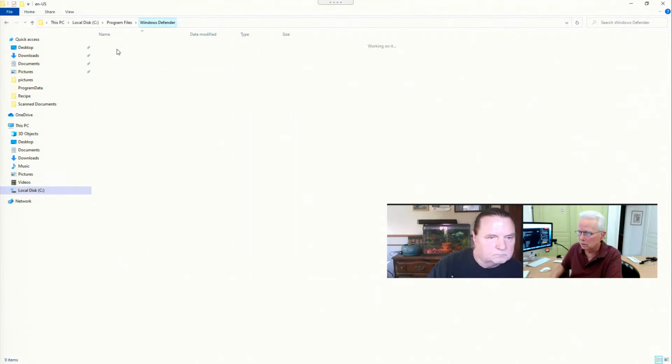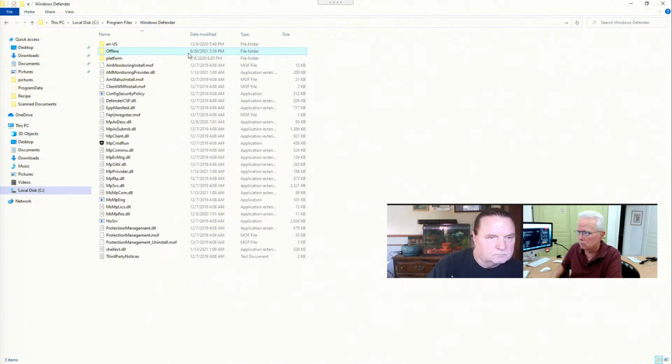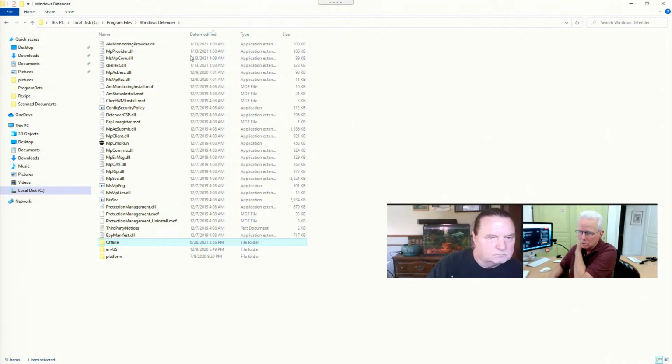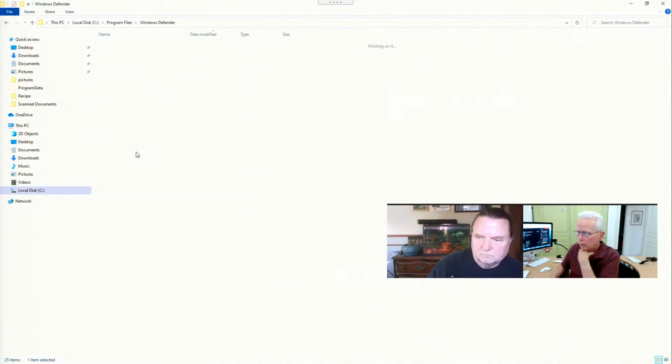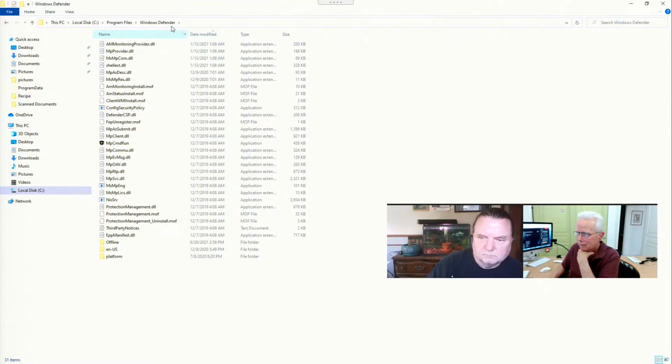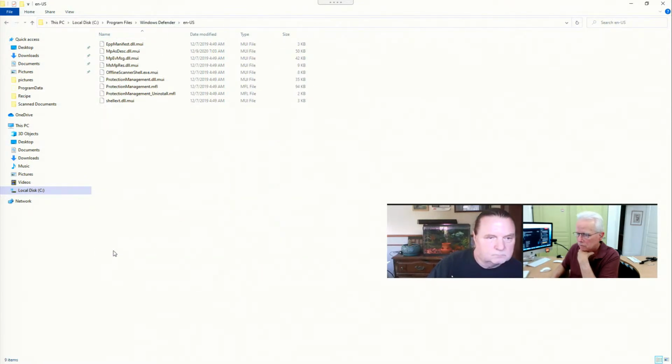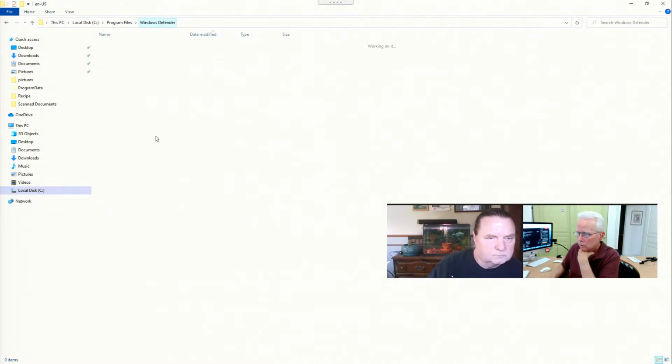Don't know what all files we need to look at, but yeah, there's stuff there. Most recent date, sorting by date, January 13th, 2021. That's certainly older than what your last update showed for Windows Defender, but we're just looking at this folder. So the definitions files must be deeper. These are showing 2019.